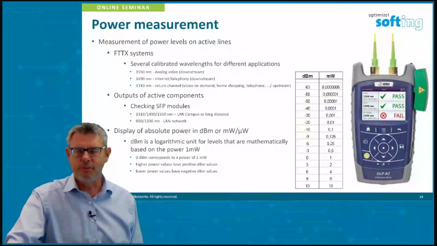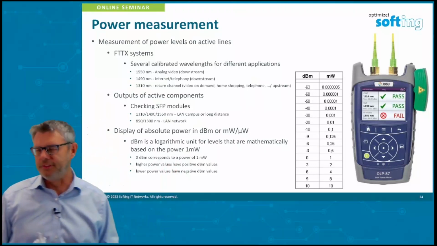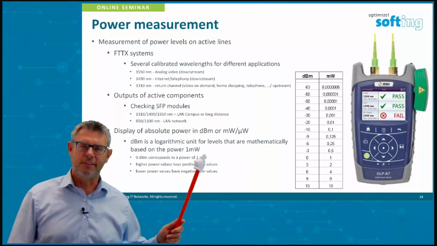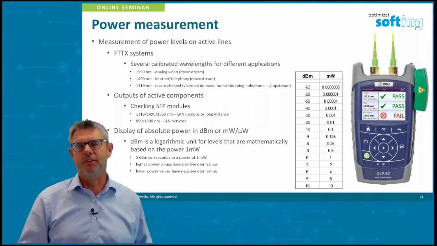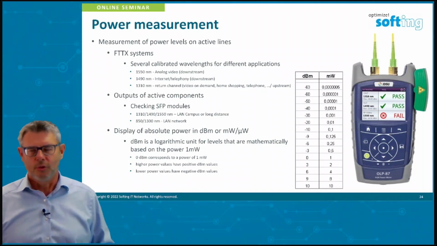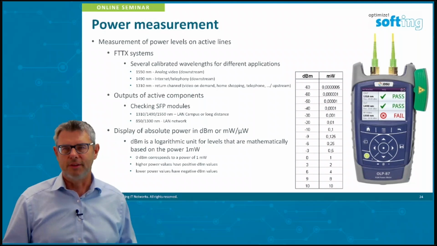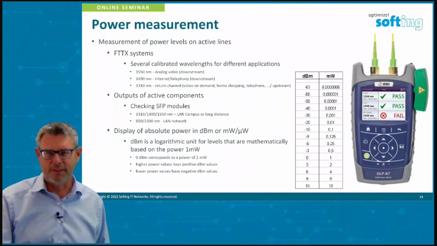Let's come to the next level, to power measurement. These power measurements are usually used in an FTTx environment, let's say, and they are relying on a signal that's coming from the outside. For example, the provider is giving us a certain amount of energy we have to get on these crossover points. So, okay, that's a measurement where we rely on the outside incoming light.